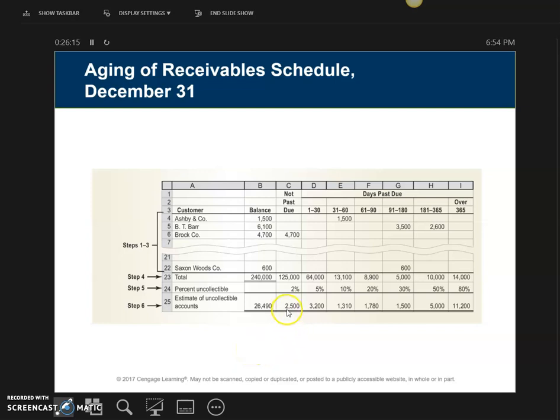I'm going to take all of these numbers, starting right here, add them up, and they total 26,490. So here's what I want you to write down. Get a sheet of paper out. It is extremely important, and you know if I tell you to write it down how important it is. I'll wait a second while you get paper.